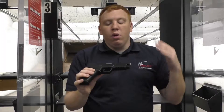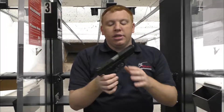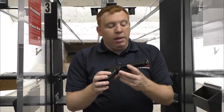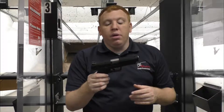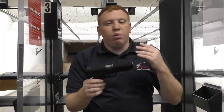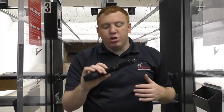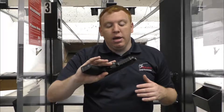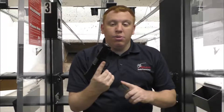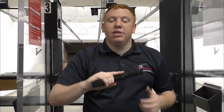So we already did the 9mm; we're going to do the .45 and try it out. It does have a window to check if it is loaded. We're going to shoot this firearm, then take it apart, do a field strip, get a five-round accuracy group like we normally do, and fire 10 rounds to show you what the recoil impulse is. But if you're looking for a nice .45, this one is not bad at all.